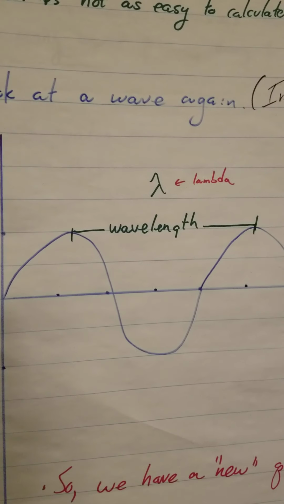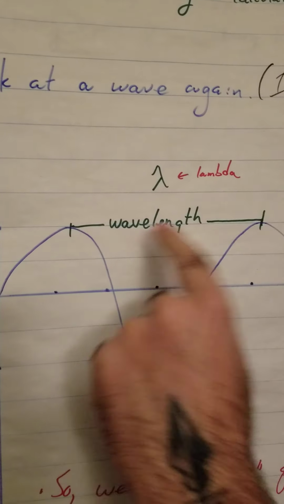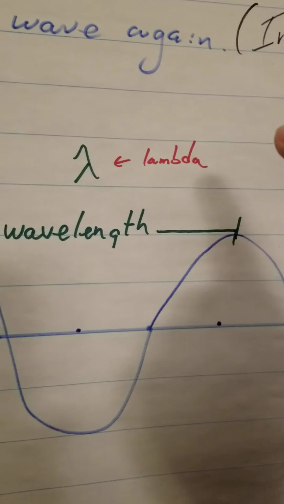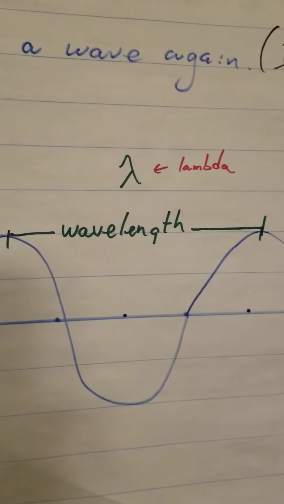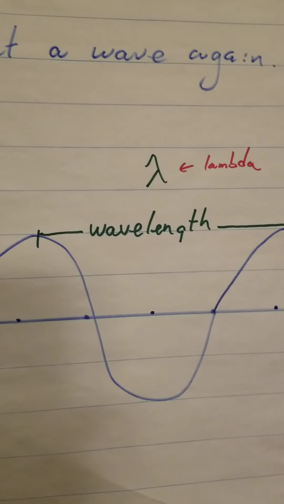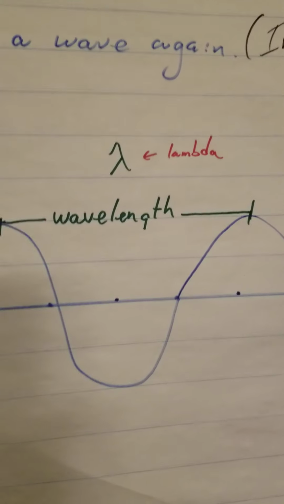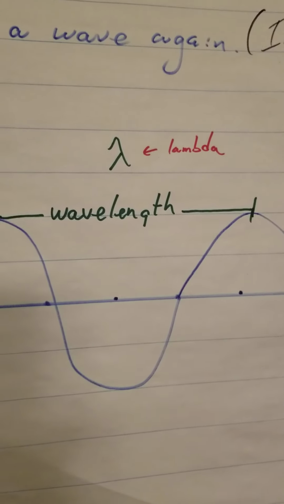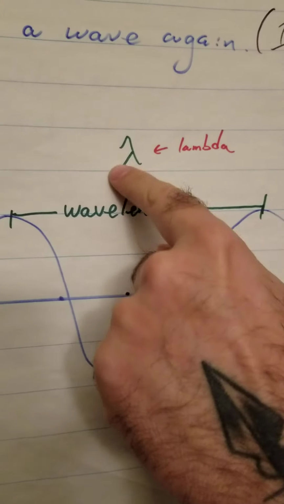Now we give this quantity a very special name. We call it lambda. Lambda looks like a giraffe landing on its side. Some people have told me it looks like a drunken person walking down the street. It doesn't matter what you want to call it. It's a Greek letter, the Greek letter lambda. I guess we ran out of regular letters, but that's how science goes. So we use a lot of weird letters. This is a lambda, and it represents wavelength.